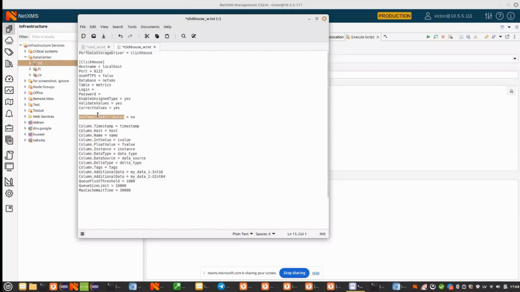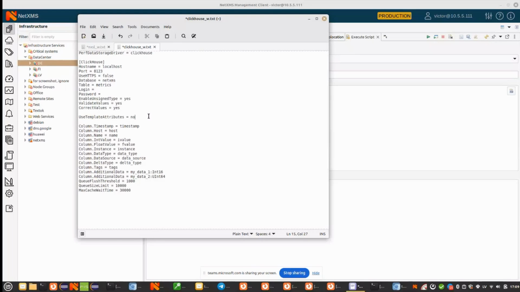Now, it's also possible to turn on attribute reading from the template. If the DCI comes from a template and this configuration parameter is set to yes, then the NetXMS server will also check the list of custom attributes on that template. Our clients use it to provide additional information about a DCI based on which template it came from.